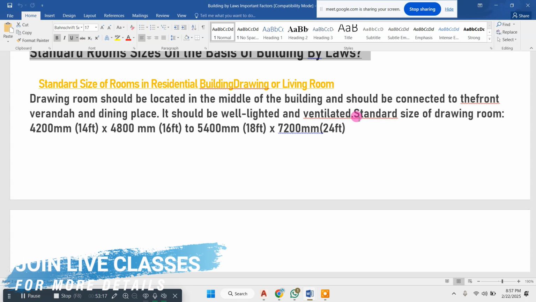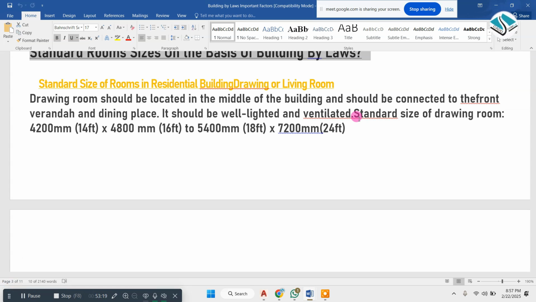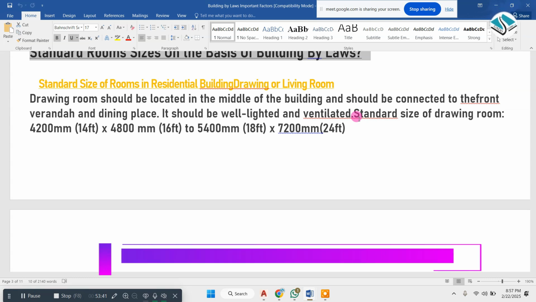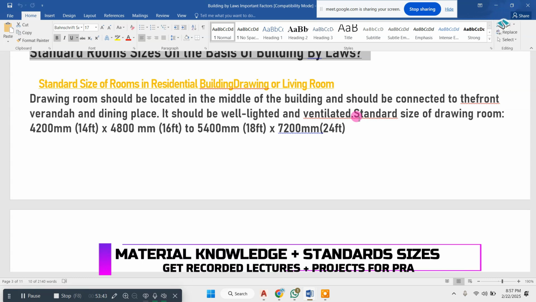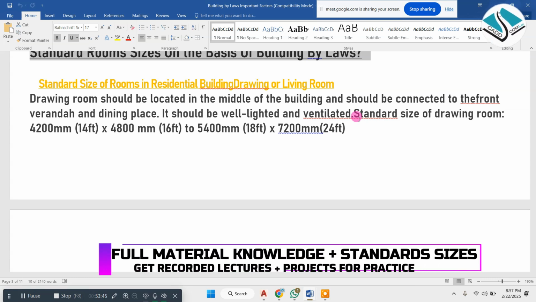After that it depends on the area of your plan and requirement. But 14 to 16 is a standard. Also we can use 14 to 18, 14 to 20, 18 to 24. It doesn't mean that we have to use only 18 to 24. No. We can use 18 to 26, 18 to 30, depending on the conditions.